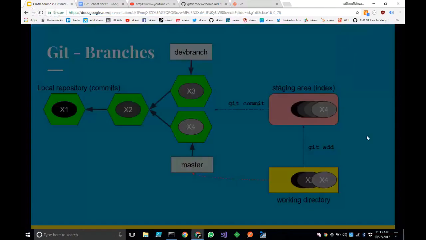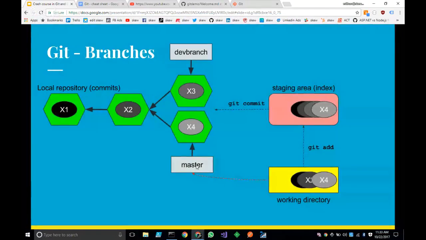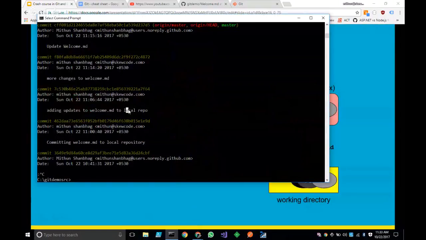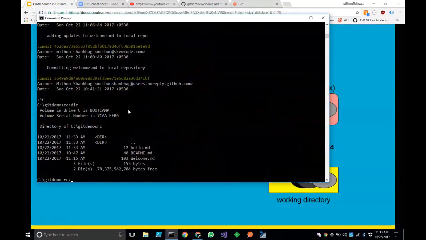Okay, coming back to this now, if I check out the contents of my working directory, so I have a hello, I have a readme.